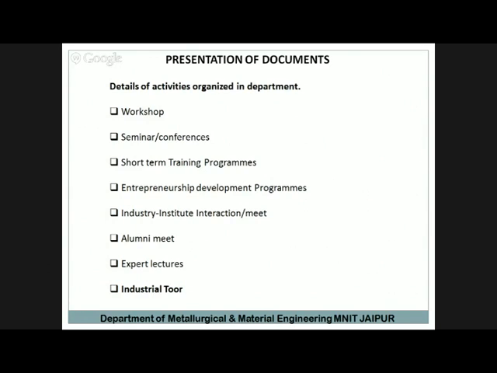Industrial tour, which I told you about in the previous lecture also. These are all things beyond the syllabus. In the program, what are we doing for students outside the curriculum? This is the industrial tour. You can take students to a nearby industry for 1 day or 2 days, it depends on you, and the students will benefit. If students meet new people, they gain knowledge, or you can say there is an exchange of knowledge between students and others.